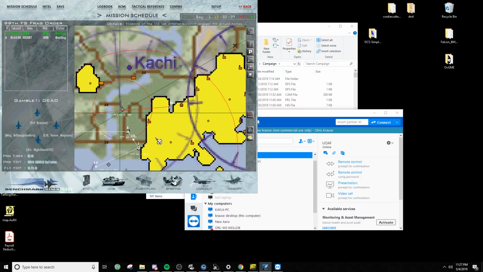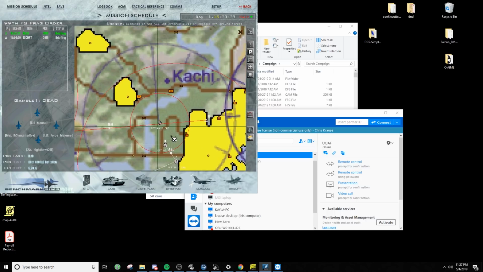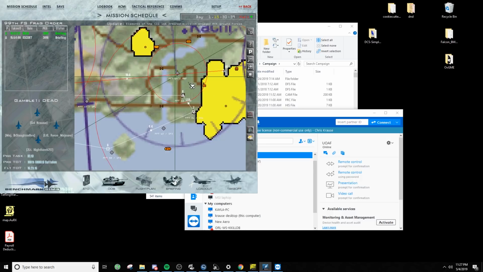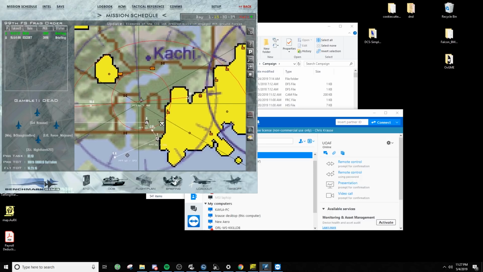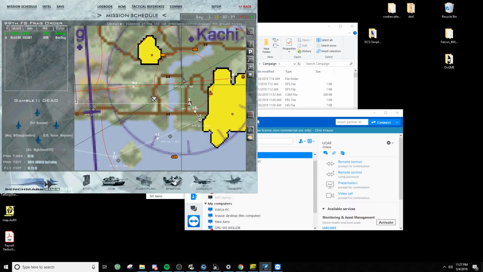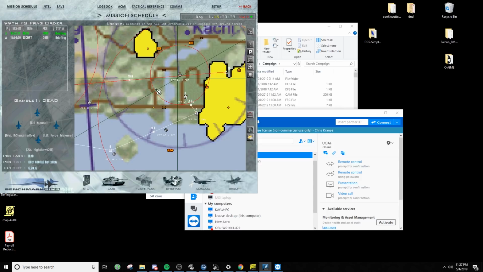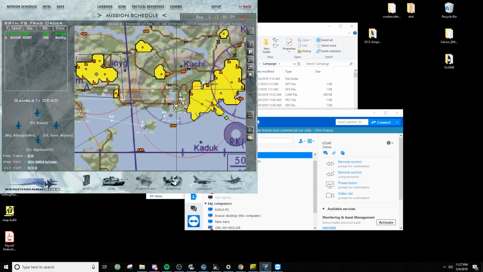Engagement rules. WVR is required for all AMRAAM shots, or a capture on the pod, one or the other. So you have to declare them if you're trying to do BVR and then get a capture, or you have to get a tally and fire off of a tally.